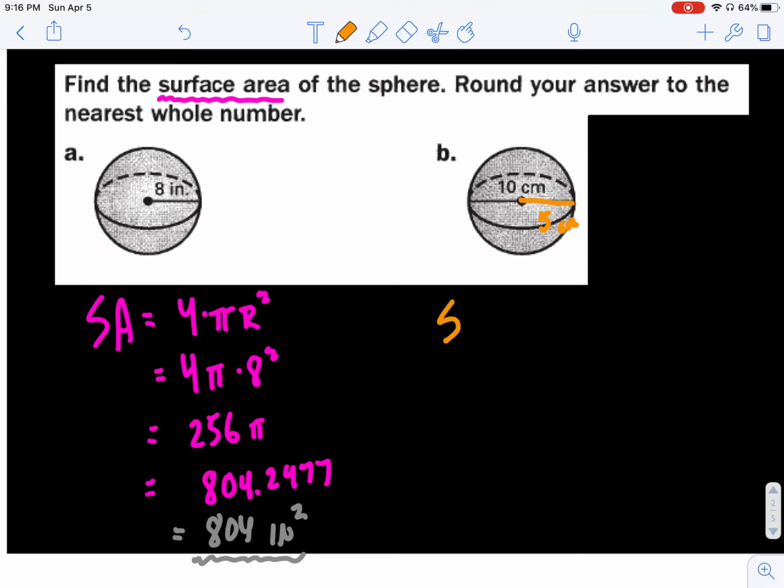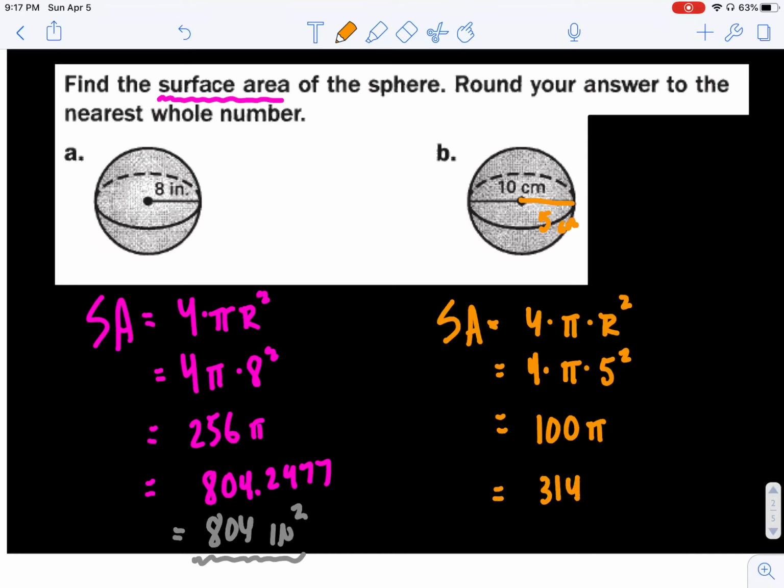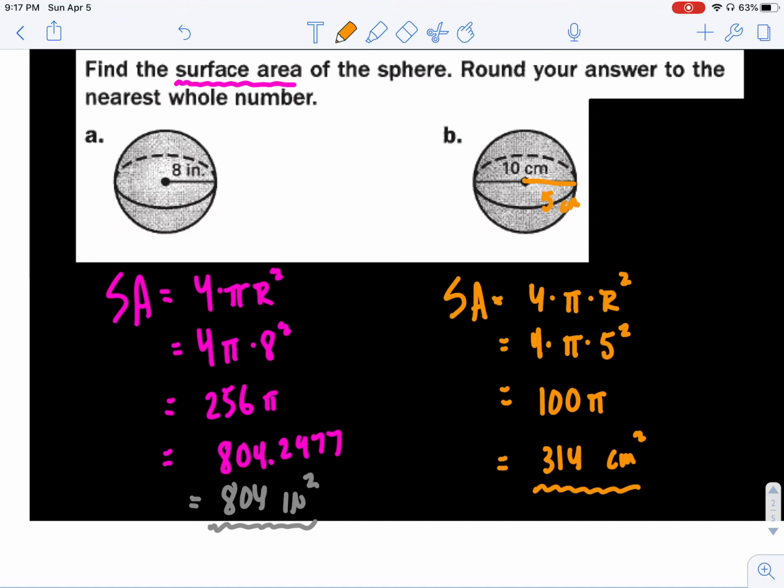Okay, now it's just the same calculation, but different values. So in this case, the 4 times pi times the radius squared is going to be the same as 4 times pi times 5 squared, which is 25 times 4, that's 100 pi. And 100 pi is equal to 3.14159, so that'd be 314.1 something. So it would stay down to 314 to the nearest whole number centimeters squared. So that's how you do surface area of a sphere. Get 4 pi r squared, you got to plug in for the radius. Not too bad.